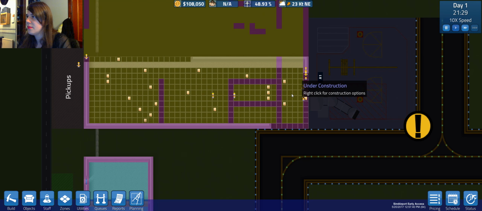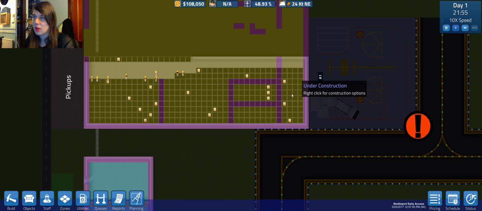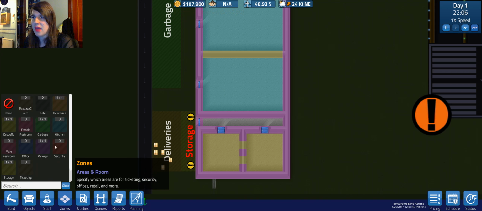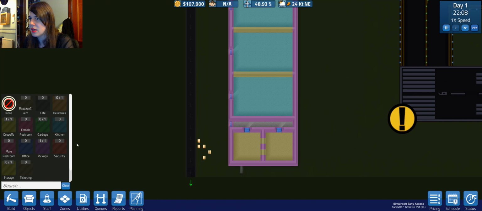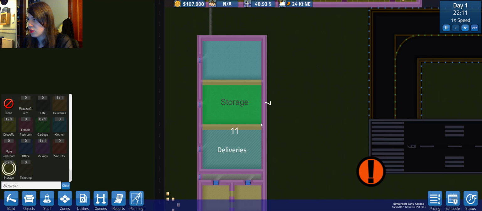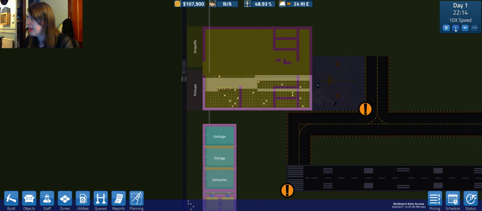So this is going to be a nice and basic little airport that we've got here. So it's just going to take a while. While all that is going on, we're going to set some zones. We're going to delete all of the zones that we've got here. All of the deliveries are going to come to here. We're going to use this room for storage, and this room for garbage. Perfect. Okay, great. So our zones are now set.